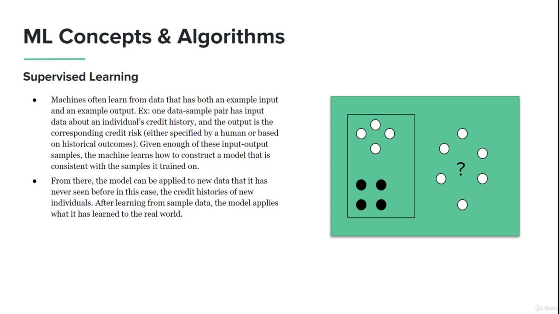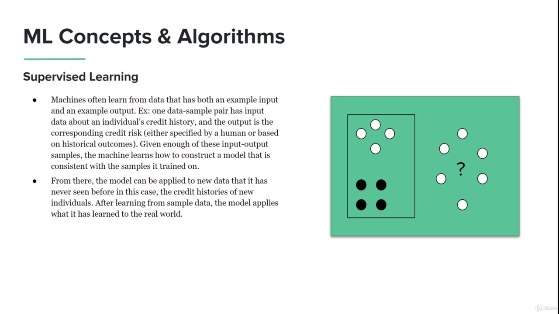So based off of all of those 100 data points, those applications that have gone through, the machine has learned what exactly to do as far as the criteria, and which individuals to place on the decline and which individuals to place on the approve, right? So it's very powerful, because it learns this particular information and criteria all from the sample data that you've input in there. And then the model applies what it has learned to the real world.